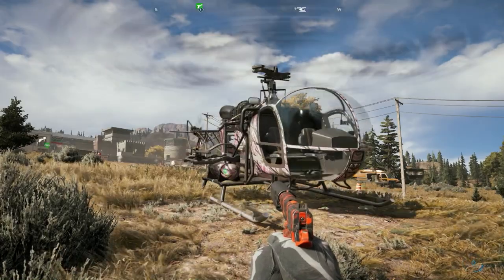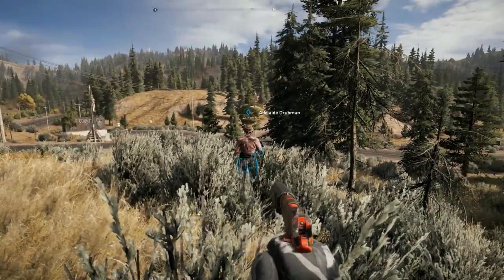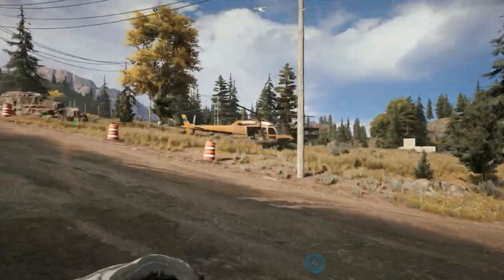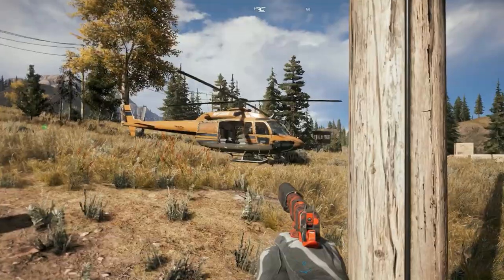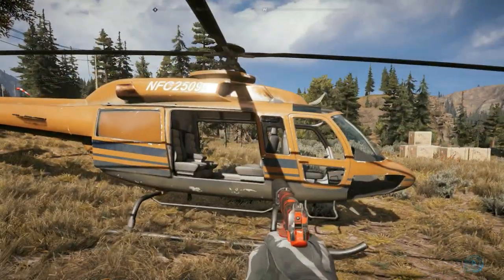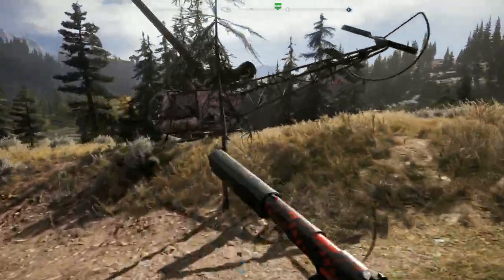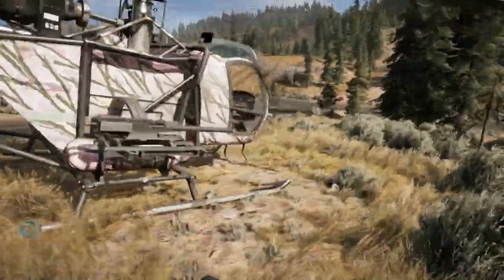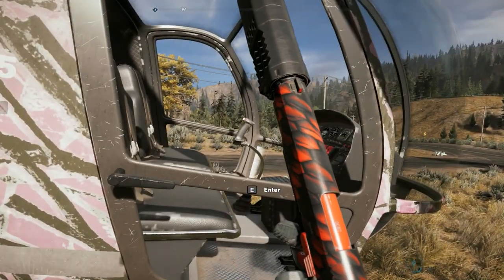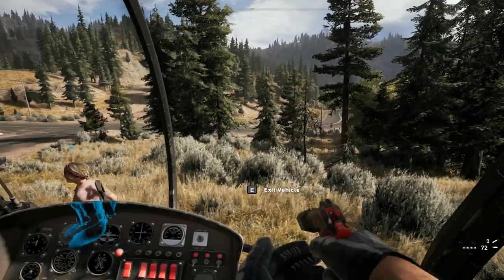Another way is by doing some missions for the jail. After those 2 or 3 missions, you're going to have a chopper waiting for you in front of the jail. Here it is. Looks pretty nice, but I prefer some firepower because maybe I'm going to find some enemies along the way. Yeah, look at that machine gun. Let's go.